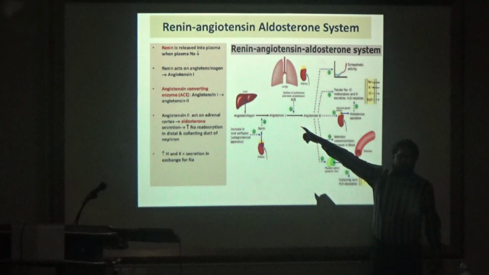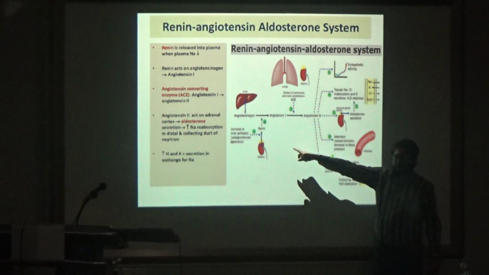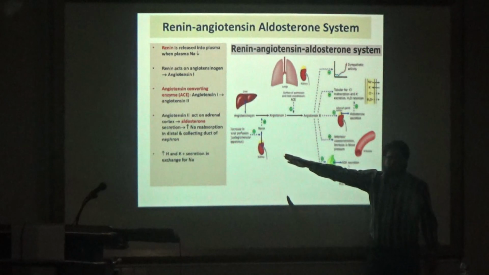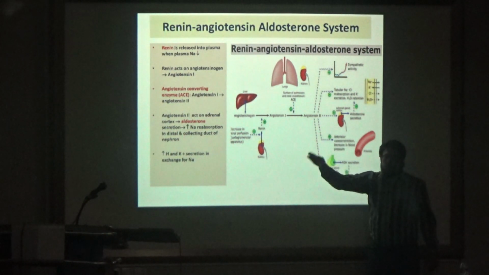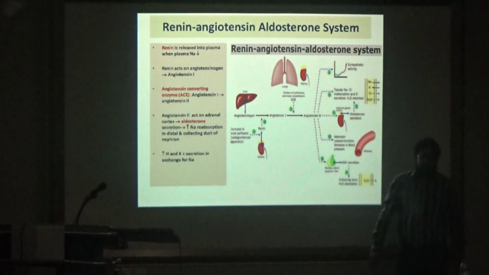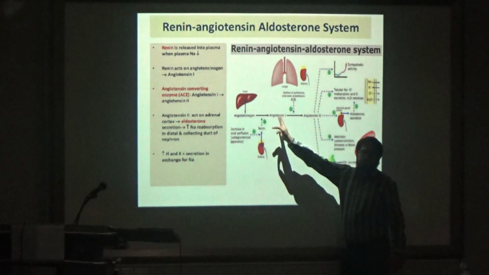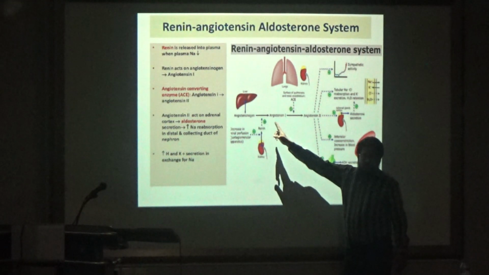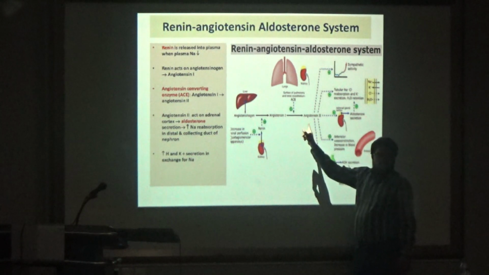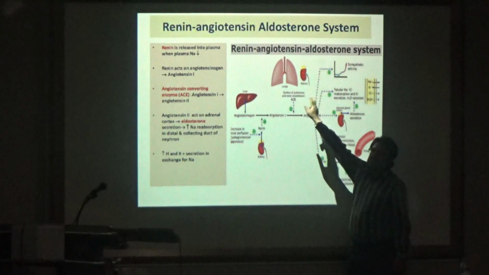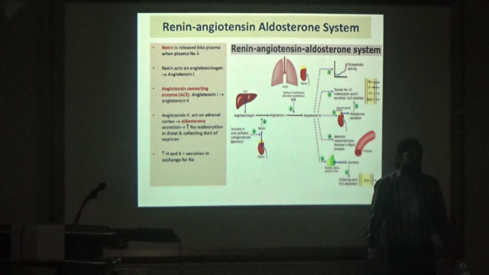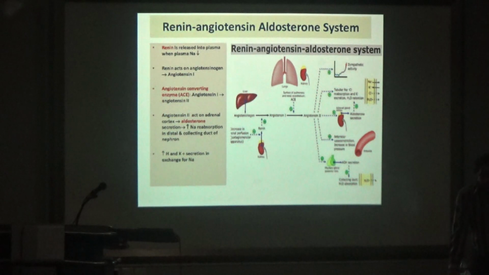Angiotensinogen is coming from? Liver. Renin is coming from? And what is the stimulus to produce renin? Low blood pressure, low oxygen, both. Low blood pressure means low oxygen. Okay, so the answer is both. Angiotensinogen gets converted to which product? Angiotensin 1. Angiotensin 1 gets converted to angiotensin 2 in the presence of a very important enzyme, ACE, angiotensin converting enzyme.